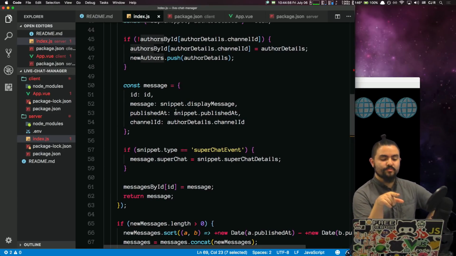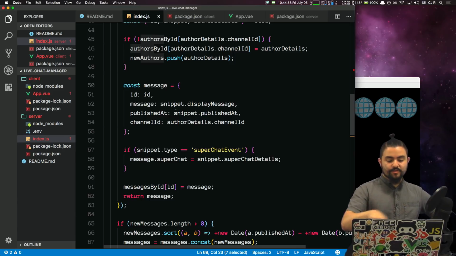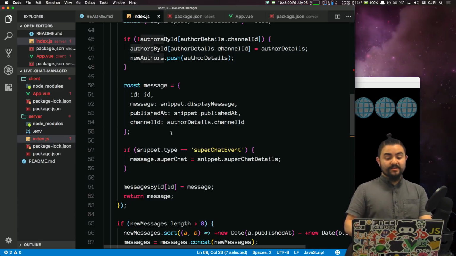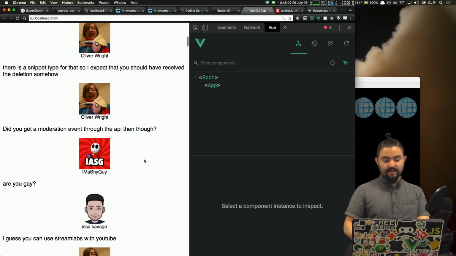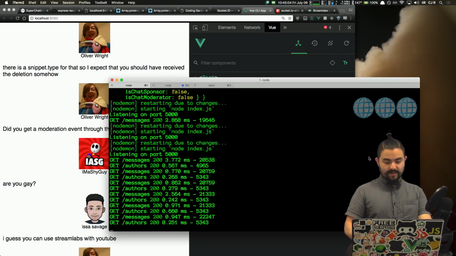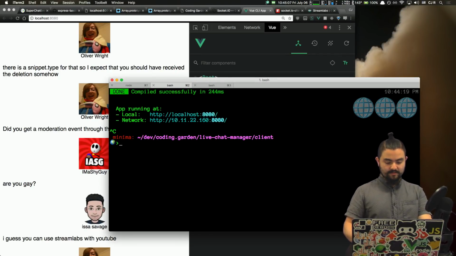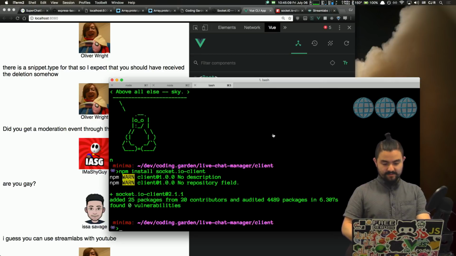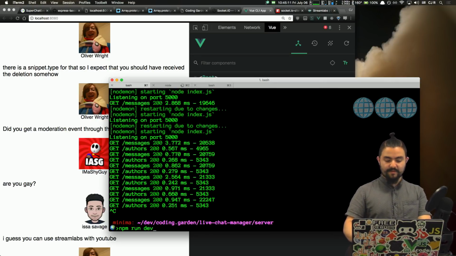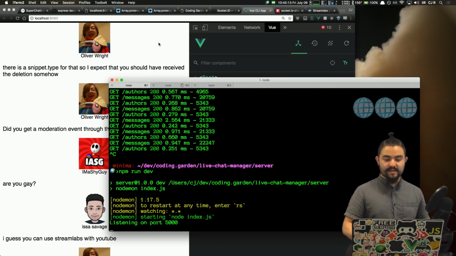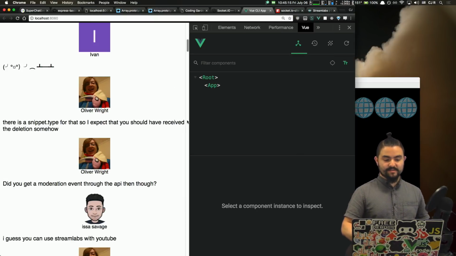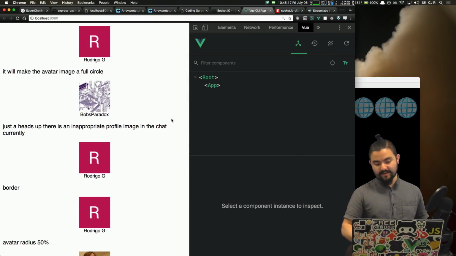Would I have a new message in this array? Here's the thing though, if I restart my server, I think the message is going to go away. Let me just do that real quick. Oh, not that. My backend server. Yeah, because if I restart my backend, it has to get all the latest messages, and deleted or moderated messages are no longer included in that.